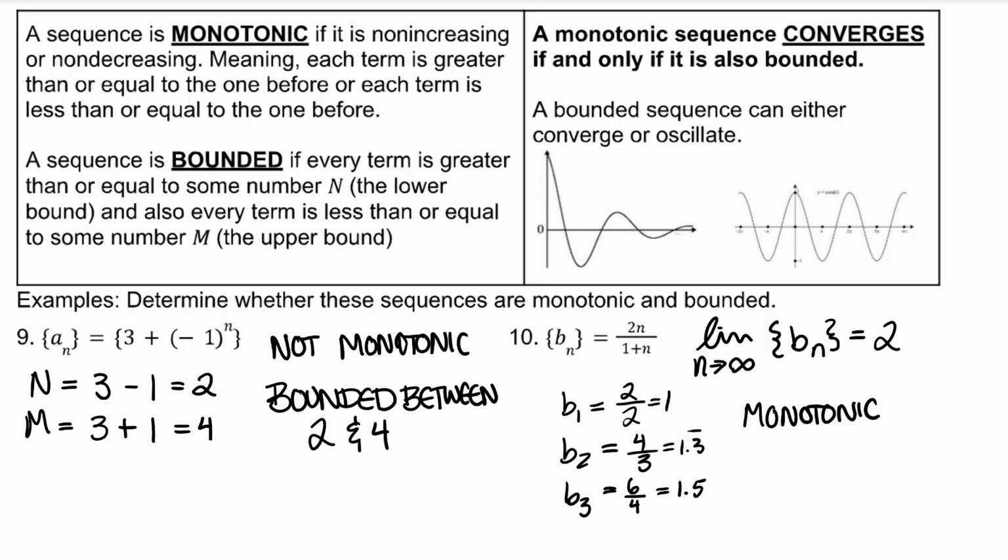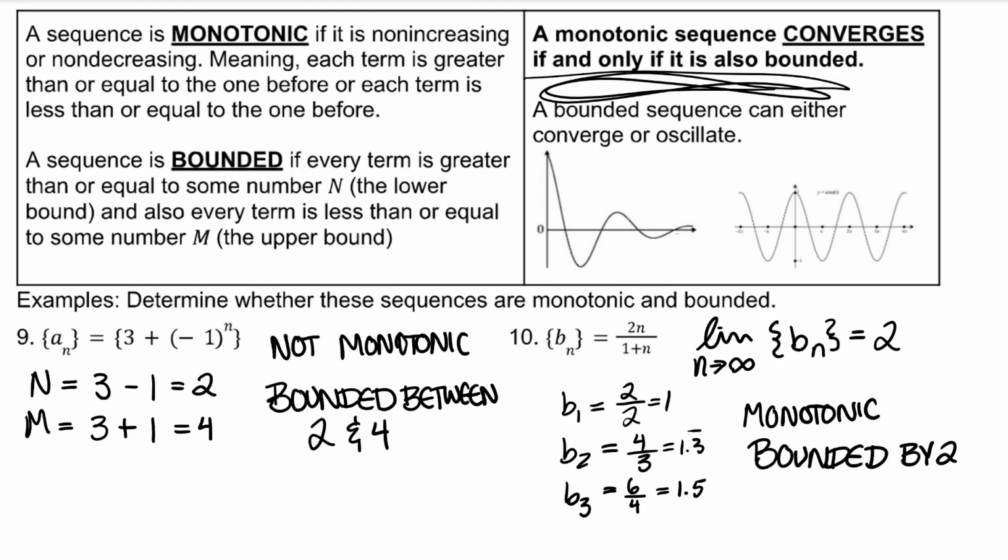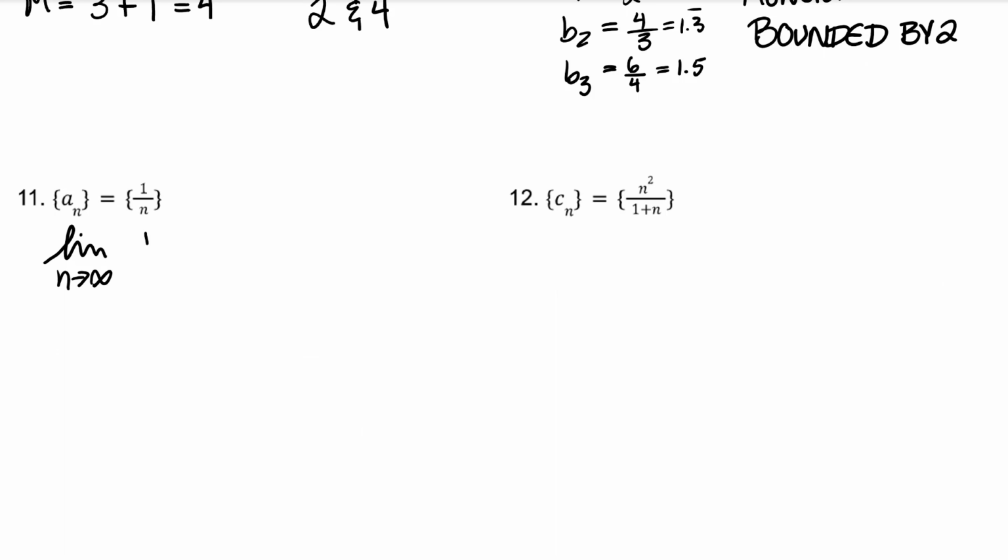A monotonic increasing sequence is bounded because there is a limit as n approaches infinity. You can also think of bounded similar to the horizontal asymptote of the sequence's corresponding function. Another reason we know this is bounded is because if it's monotonic and it converges, it has to also be a bounded sequence. Check the limit as n approaches infinity of a sub n to see if it converges.